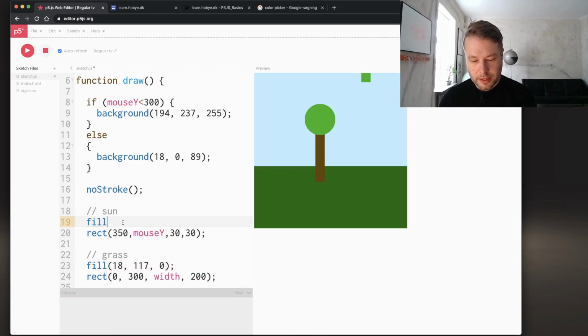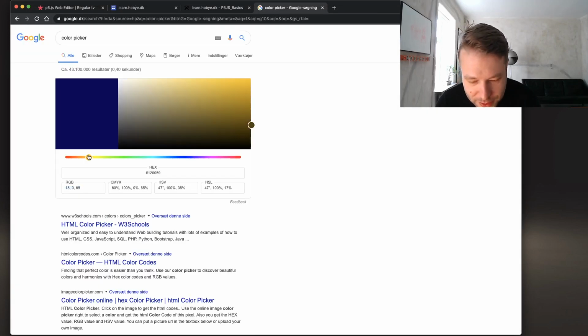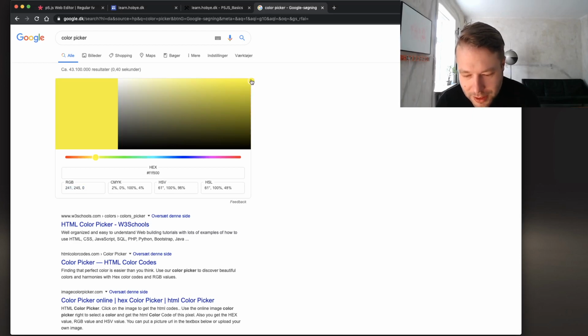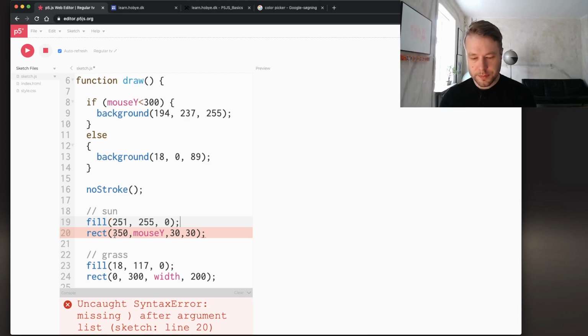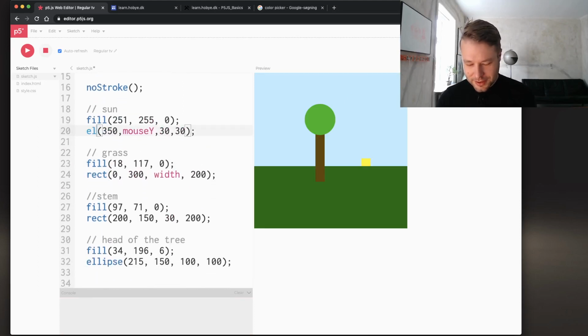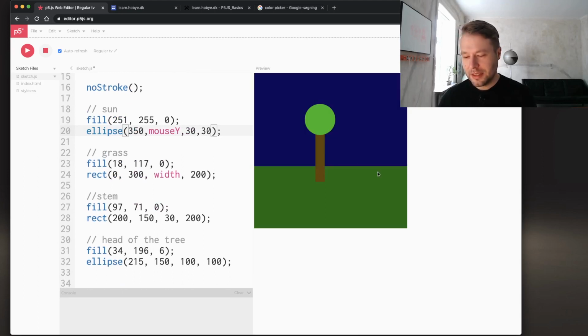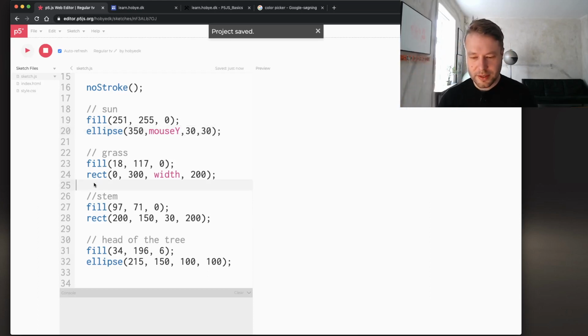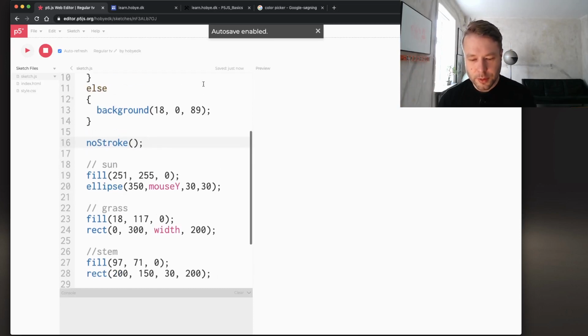I wrote rect, so here we can already see this is a really weird squared sun. We need to do ellipse, of course, but let me just get the yellow color. It's got to be a warm yellow color. There it is. Let's take this one and add that to it. So now we have a beautiful squared sun. Well, maybe we should keep it to make it surreal, but we can quickly fix this. Now I can move the sun up and down, and as soon as it goes down, it stops here, like that. So, good. We have made our first little interactive drawing.